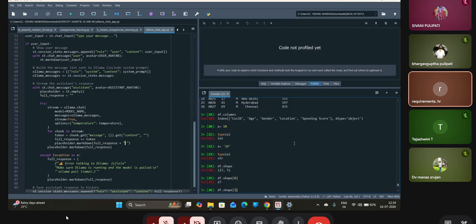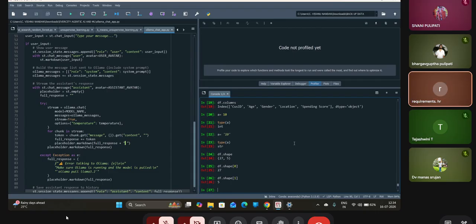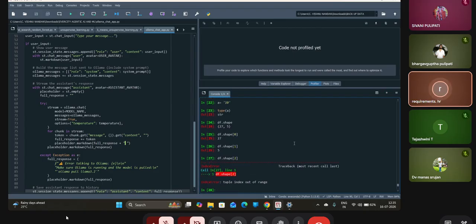So if I want the columns, I can give df.shape[1]. Now let me take 2. I'm getting an error, an index out of range error. What does it mean? I'm giving index 2, whereas the shape data does not have an index 2.